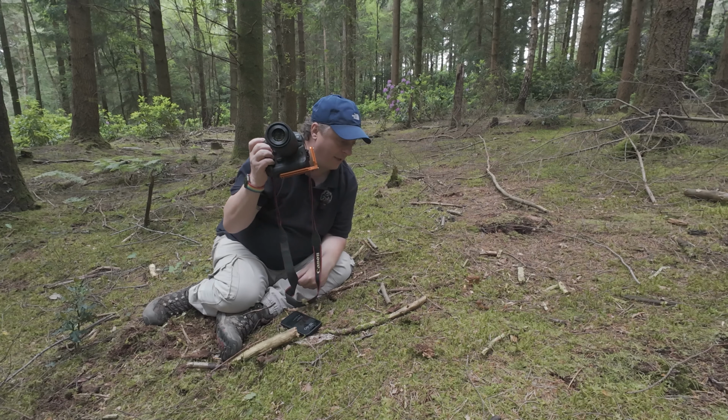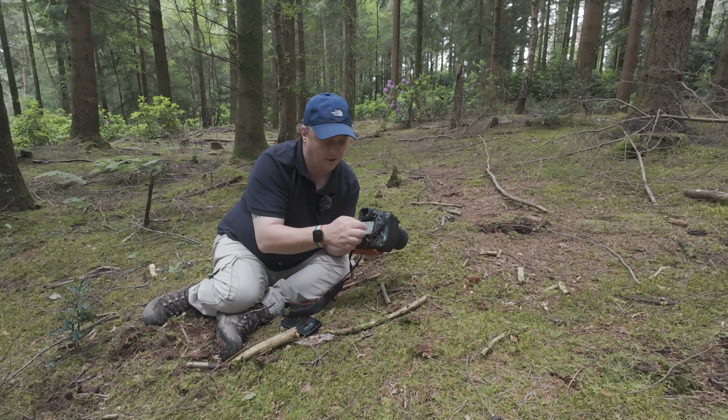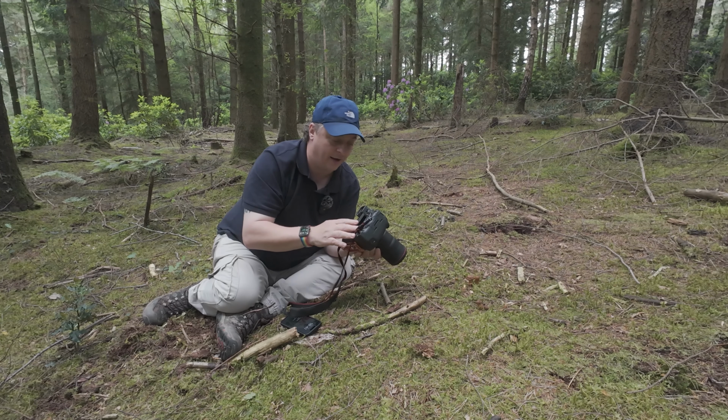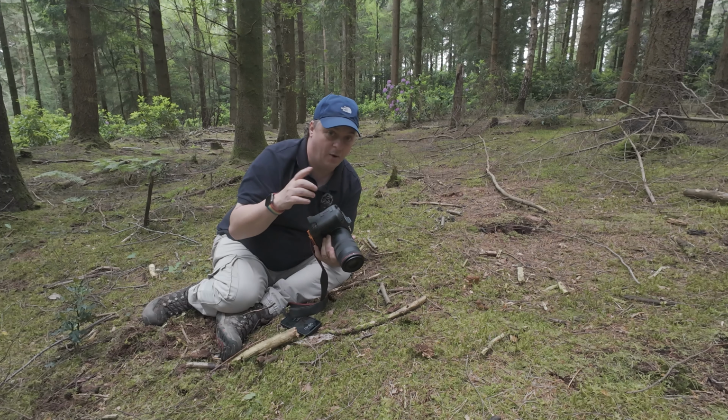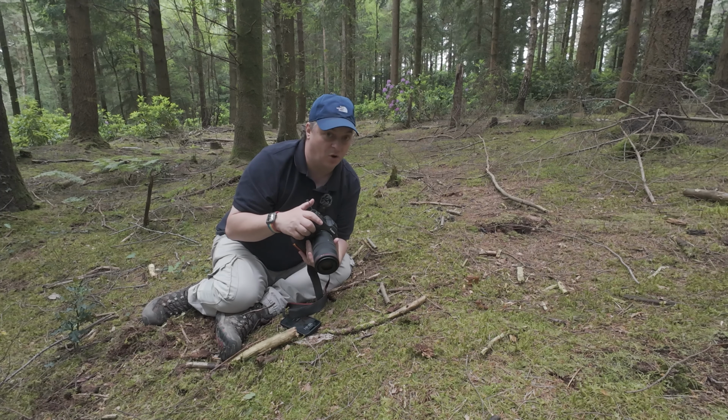So I'm quite pleased. I think this is going to be the only downfall to this. Well, actually, let me just go on to this one quickly. It does have an articulating screen, so always good when you get down low. My Canon 5D Mark IV doesn't. I went from the 650D to the Mark IV and it was horrible.